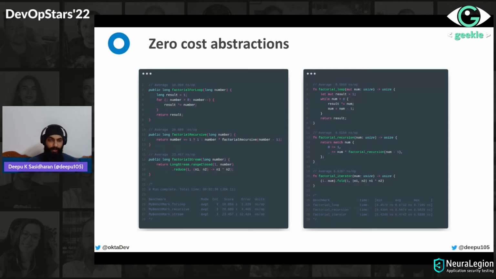And if you look above the method, there is a comment with some numbers, and you can see in the Java version, as your abstraction increases, the performance decreases. Using the one with the least abstraction, which is using for loops, has something like 10 nanoseconds per operation. And if you do the same thing with recursion, suddenly it becomes 20 nanoseconds per operation. So you are doubling the performance cost. And if you do the same using inbuilt iterators, it increases further to 23 nanoseconds per operation.